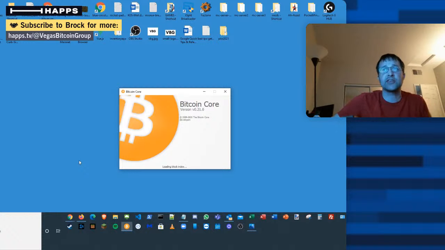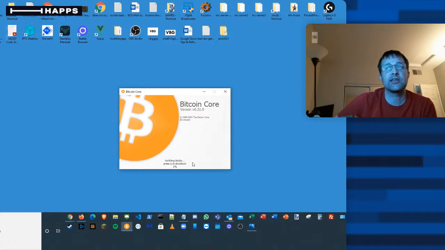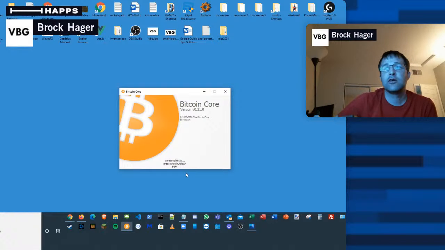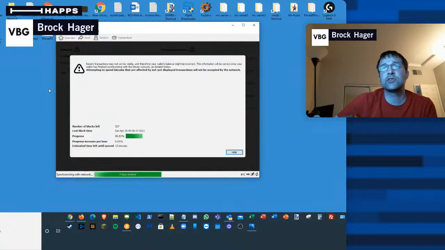So this is the splash screen. It has the version number. And down at the bottom, it says verifying blocks 1%, 16%, 50%. So it went through that initial screen. And now it's to the screen where it has the number of blocks left.